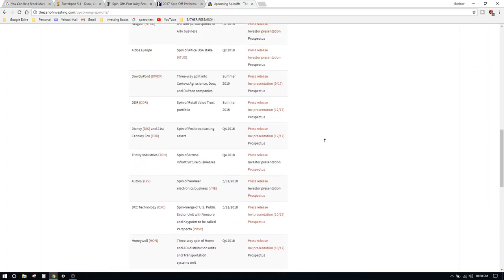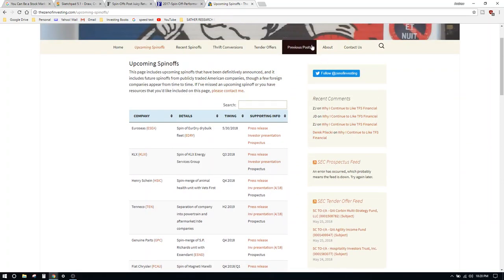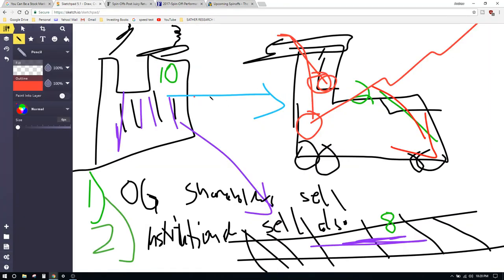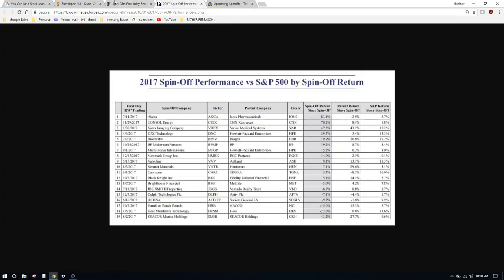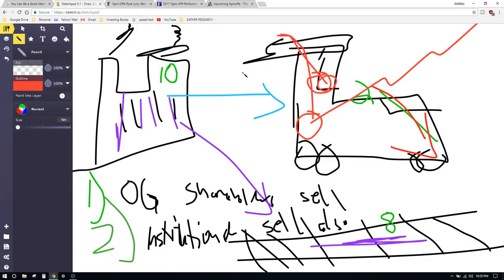All of this, this whole video, is to say that just because something's a spinoff doesn't mean it's a buy. However, I think it can make a value play even more valuable, especially if you can understand what's going on with the spinoff. There are always SEC documents that go with it, so it might take you a little extra homework than a regular stock pick would.